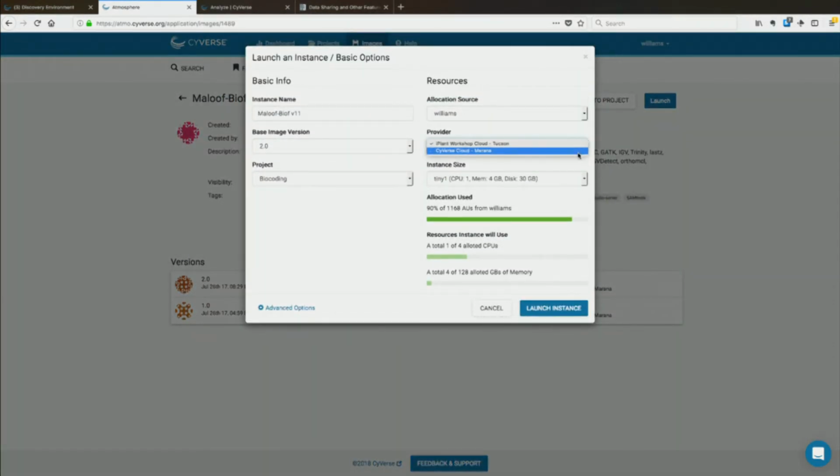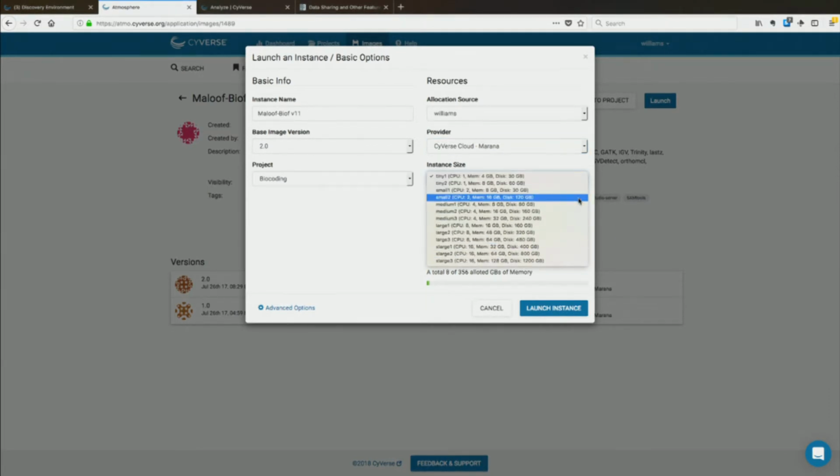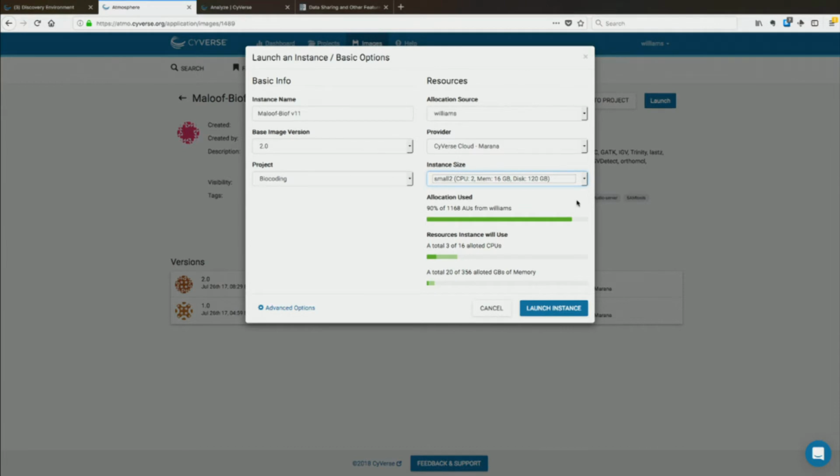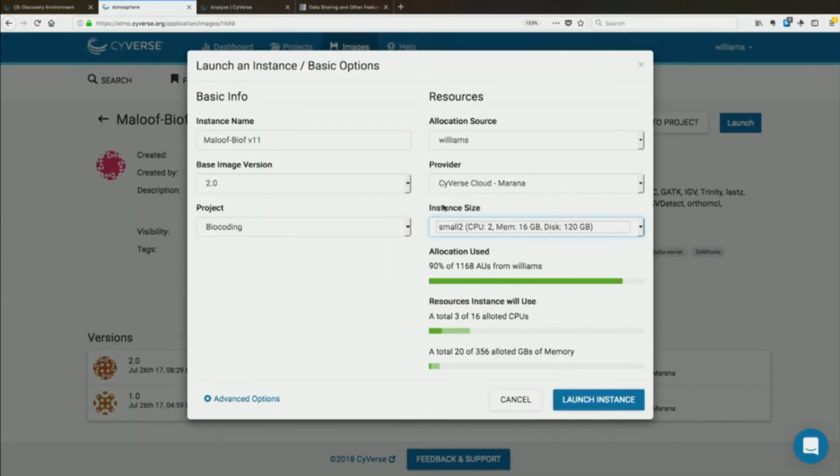And then I could select, in this case, you'll have the option of the Rana Cloud, what size you need. Not every size is available every second, but we do have quite a bit of capacity. And you'll see what your allocation is. In this case, this is the place in the CyVerse universe where you do see that there are limitations. So everyone has a monthly allocation. If you need more than that, you can request more, but by and large, you have a set initial allocation which will exhaust itself if you use it and then be refreshed every month.